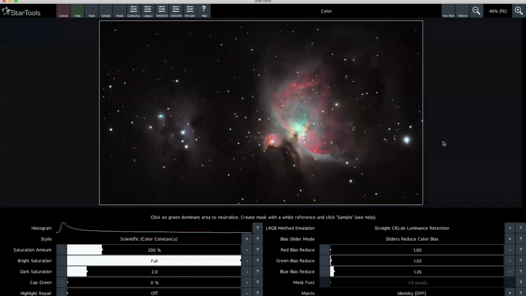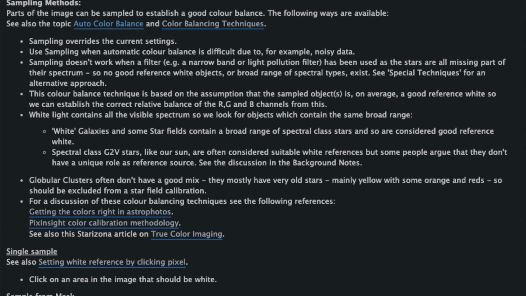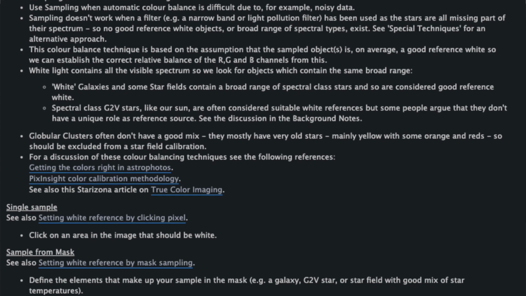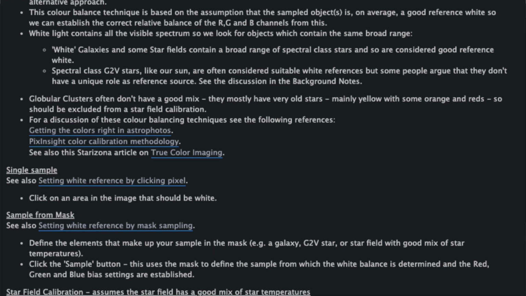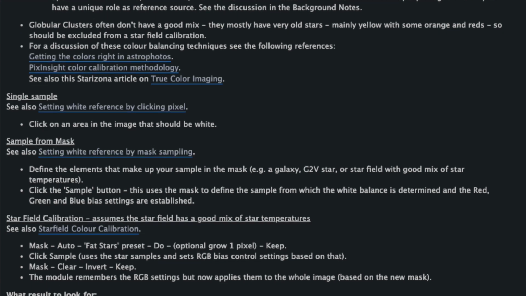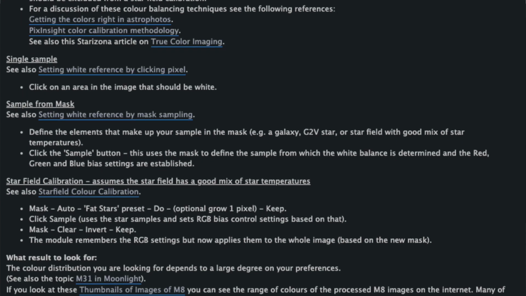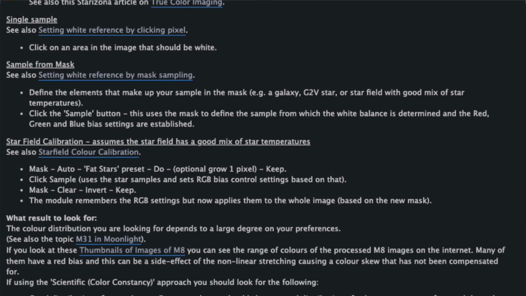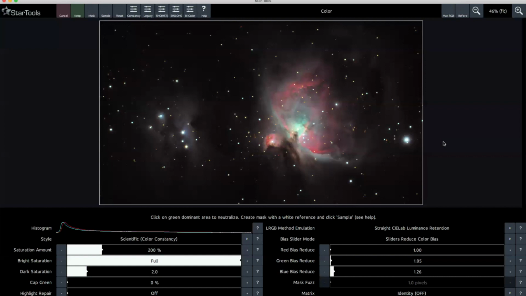So hope that walkthrough is enough to understand the color module a little bit better. And although it's a bit outdated with changes in the module itself, I'll add a link to the description of this video with the StarTools help page, which explains a few more processes and options that you can use within the module, depending on what you want to focus on, i.e. adjusting the stars, but without adjusting the other features or the main objects. So the color module is actually really powerful and impressive without having to go near a manual curve or stretch tool yourself.